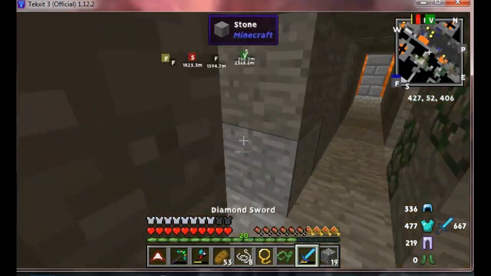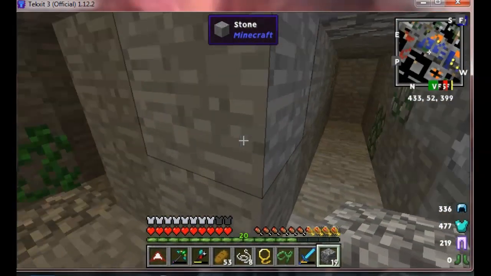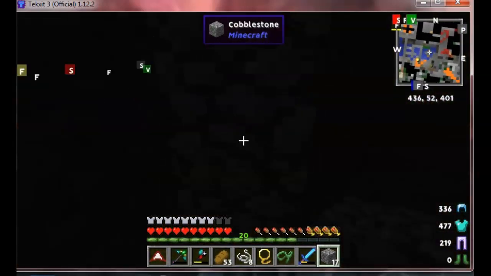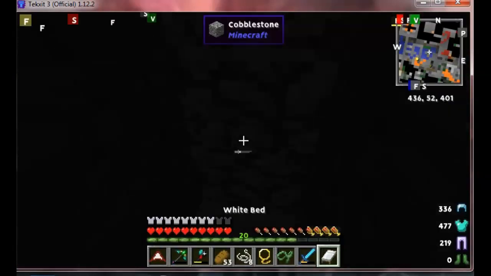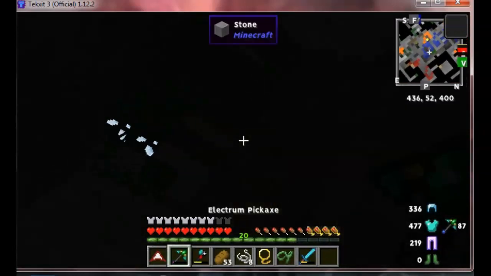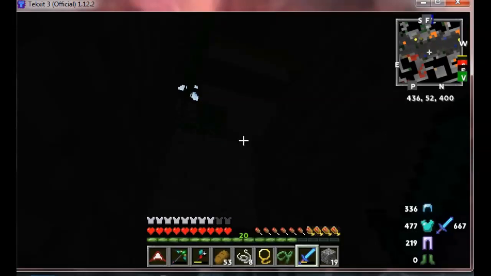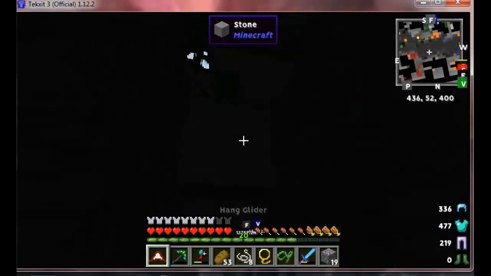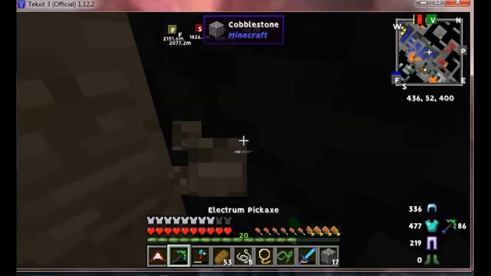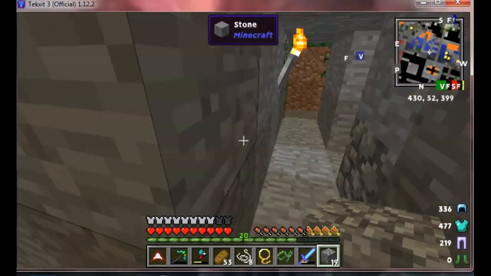Okay, I'm gonna barricade myself in this bit. And I'm gonna go bed. And I'm gonna rest up this monster. Oh, good. Out of the frying pan and into the fire. Quick! Zoinks! Nope, nope, nope, nope. Why can't I hear a villager?